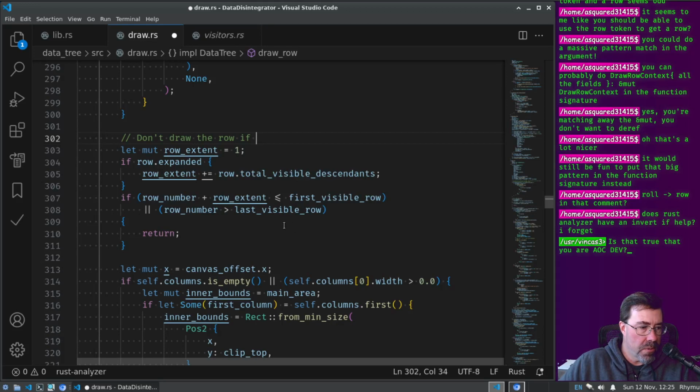Is it true that you are AOC dev? No, it is not true. Hi there, Venkest3. Does Rust Analyzer have an invert if help? I don't know. As far as I know, there's only one AOC dev.